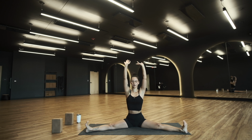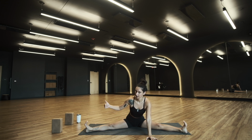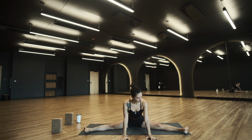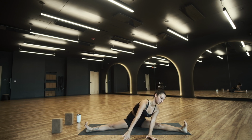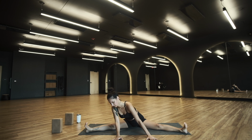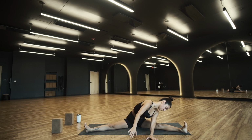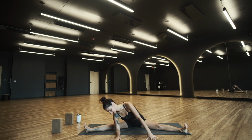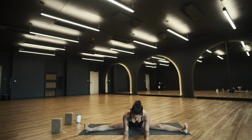So inhale the arms up. Exhale to reach. And then while we're here, see if you can lift the toes up towards the ceiling. So not letting them drop in. Working into the adductors a bit. Maybe rocking side to side feels good. Or maybe it's stillness that you're craving.